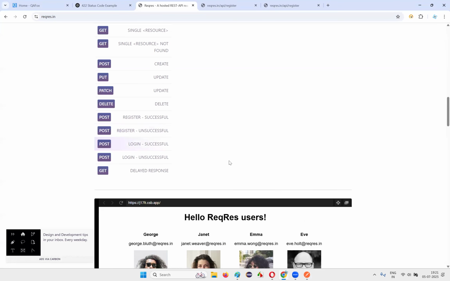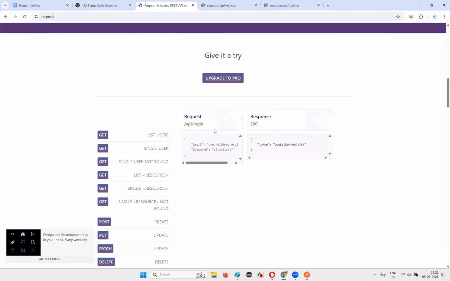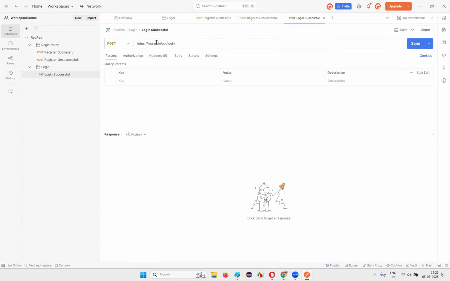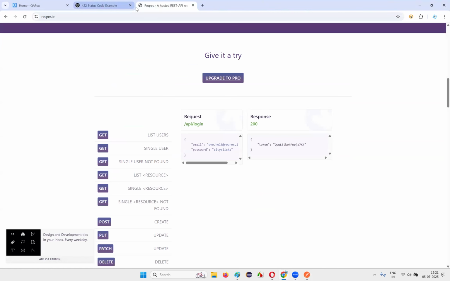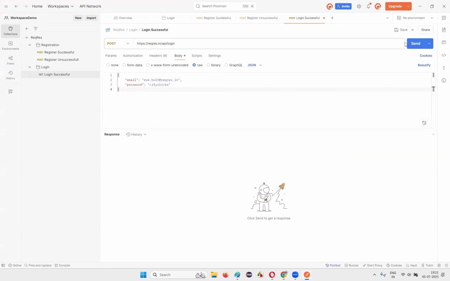Okay, let's go with the login successful. So I'll go here and simply say login successful. Then here mostly post, I think post will be there, and this is the one, new tab. Let's go here, copy this, put it here, then go to body, raw, JSON, and go here. Just close all this stuff once the tasks are done. Then here we have this email and password. Copy that email and password, and that's it. Click on save.